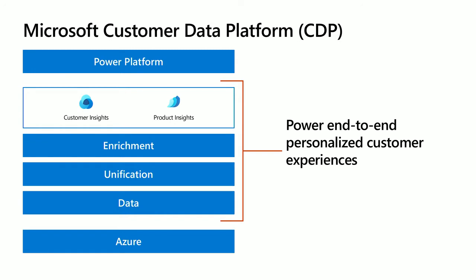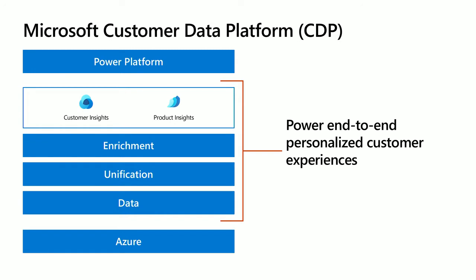The third thing here is the enrichment part, which is enrichment with AI models. So you could enrich these unified customer profiles with things like churn score, next best action, or customer lifetime value. But on top of that, we also have Microsoft proprietary enrichments, such as brand affinity and interest, that only one or two companies on planet Earth can do, right? So that's, again, something that we provide you the ability to enrich on top of all of this.